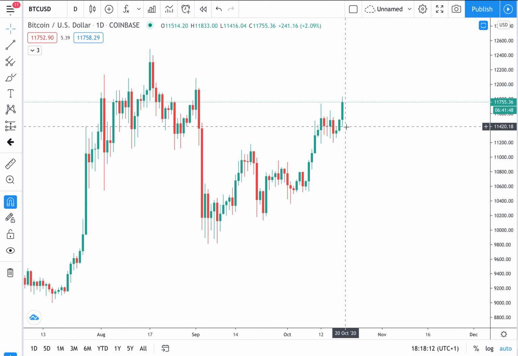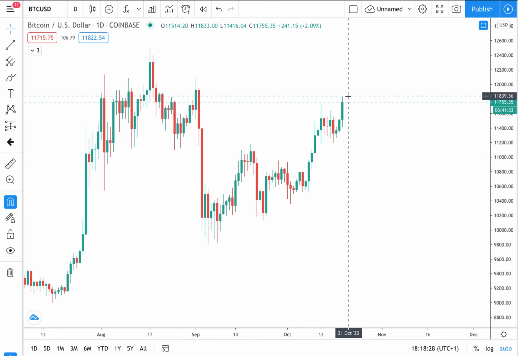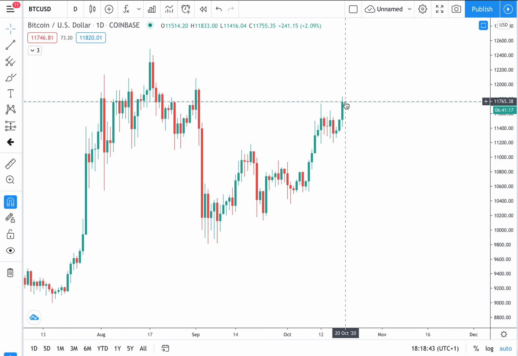Bears push price action at 11,420, where momentarily the candle would have been red because it's closing lower than what it started with. However, bulls push price action all the way up to 11,833, where we can go to the top of the wick, and they lost the ground over there because bears push price all the way back down to 11,753, where price action is right now.